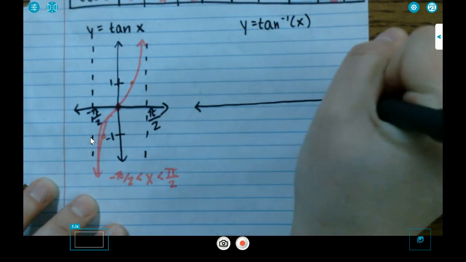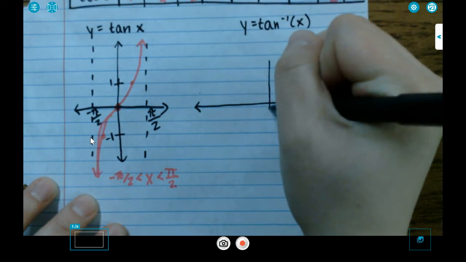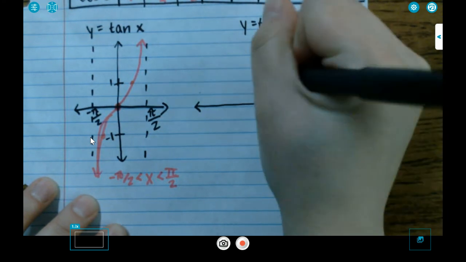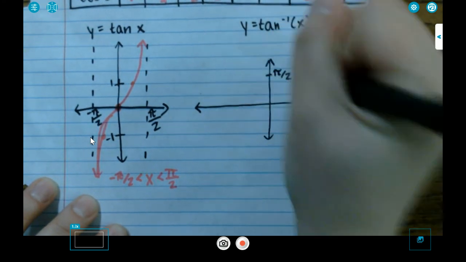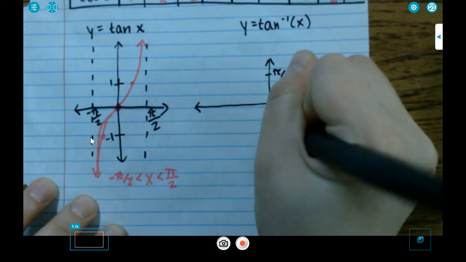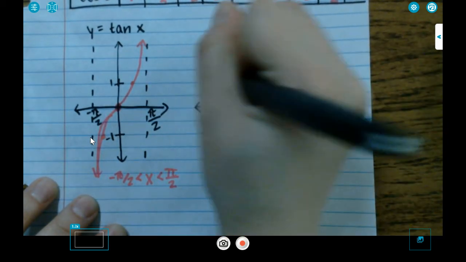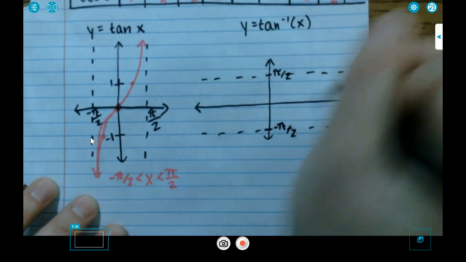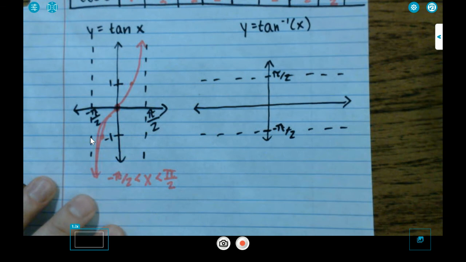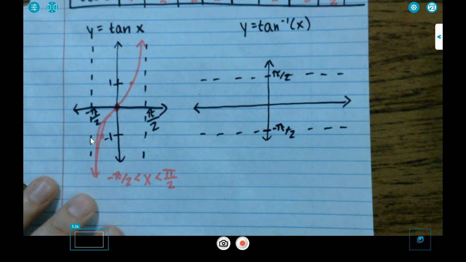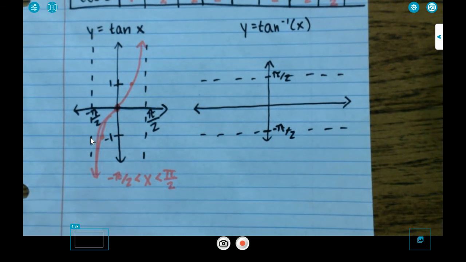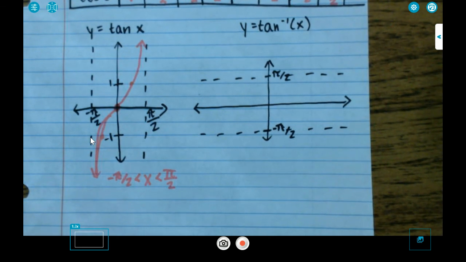Okay, so then our graph of y equals tangent inverse of x. This is my x-axis. This is my y-axis. My y-axis needs to go up to pi over 2 and down to negative pi over 2. And my asymptotes are now going to become horizontal asymptotes. So the asymptotes are on the periods, right? For tangent, yes. Because for tangent, the period is pi, whereas for sine and cosine, the period is 2 pi, but we only do 1 pi for inverse functions.